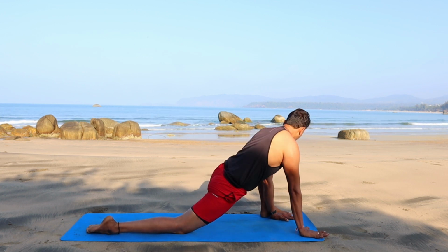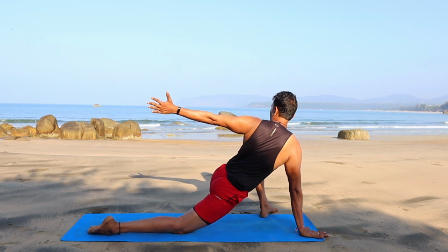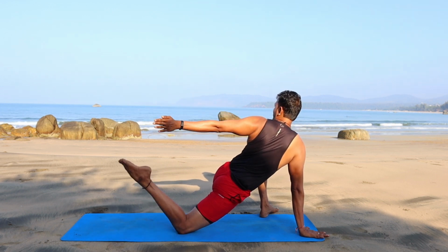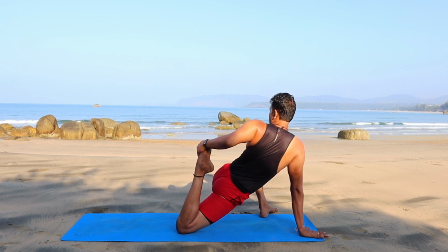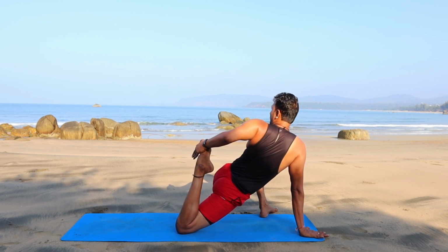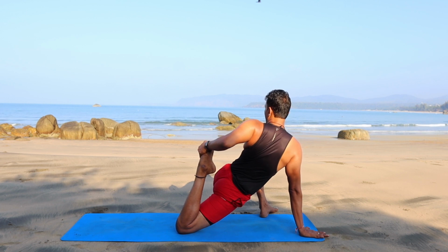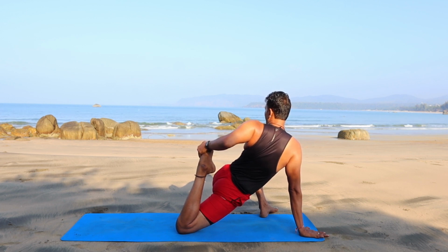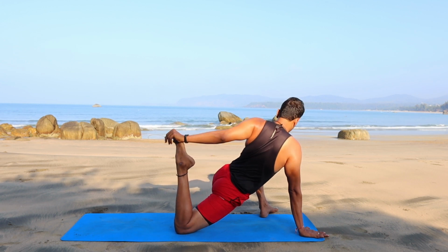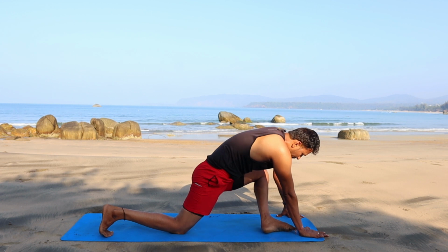Walk your right hand forward. Take your left hand back as you turn your left foot out. You can stay here or hold your right foot and push it towards you. Stay here for 5, 4, 3, 2, and release. Now send your left foot to the right, come into a Pigeon Pose.